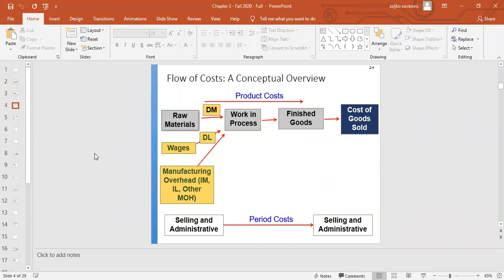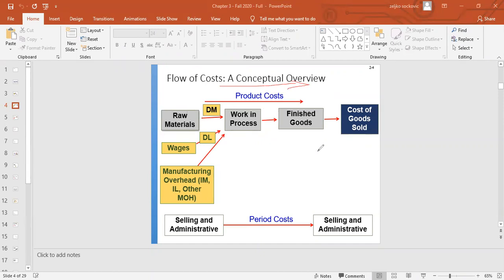Okay, so this is the same thing, except maybe this one is a little bit clearer, and that's why I did it. It's a little more clear what goes into manufacturing overhead. But this is the movement, right? The process, the way things move. And to make it easy on yourself, you will notice when you read the textbook, when you look at the narrated lectures and this slide, that everything moves from left to right.